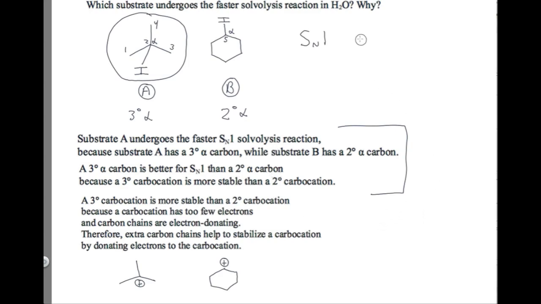Notice that it would be hard to get this problem correct if you didn't know what the term solvolysis means. So make sure that you have memorized that solvolysis refers to SN1 reactions using water and alcohol solvents. At least that's the main use of the term at this point in the course.